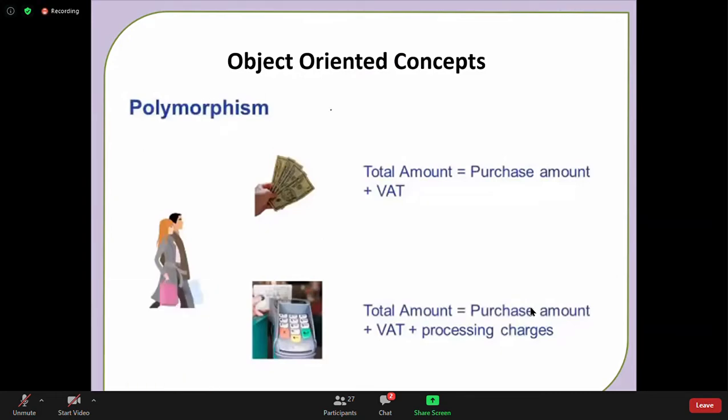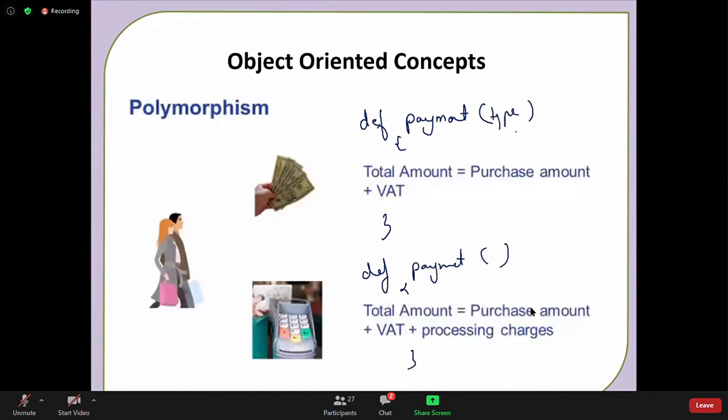For example, I define a function called payment where I add this amount, and here also I define a function called payment. The name of the function is the same in both cases, but the parameter type is different. If the type is cash, this particular method gets invoked.